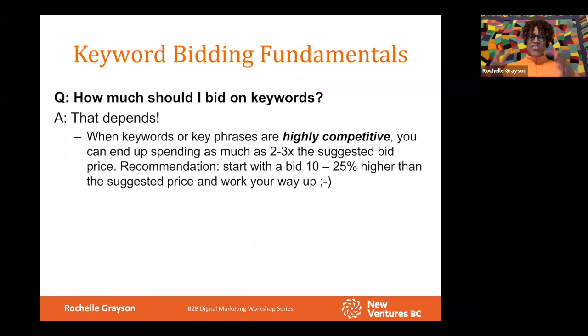Also, remember that suggested bids are usually based on historical information. So if something has changed this week, maybe that price gets bid up. It's just a suggestion based on past experiences. I generally recommend that when you start this process, don't lose your budget trying to bid really high. For competitive things, start bidding maybe 10 to 25% and see what the results look like. You'll get a pretty good feel based on your results, whether people are seeing your ads or not.